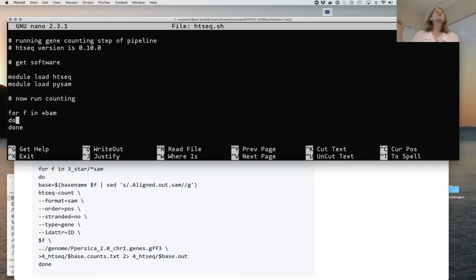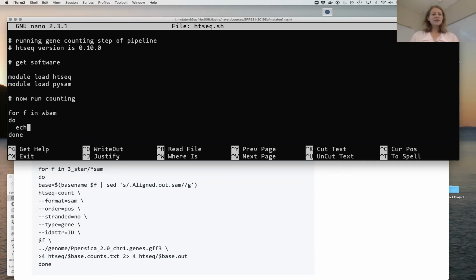For the for loop to function correctly, for the computer to interpret it, you need to have the for, f, in something, the do, and the done. This is the minimum template that you have to start with to make a for loop work. I'm going to indent this a little just to make it clear everything between the do and the done is going to get executed on each file.